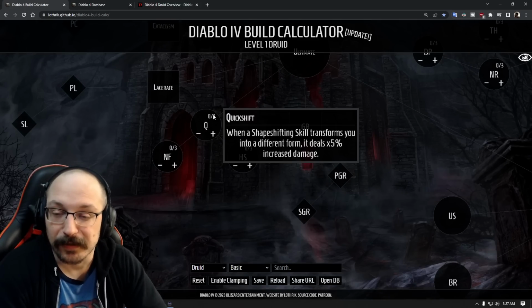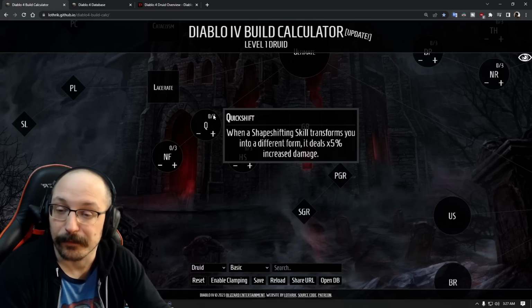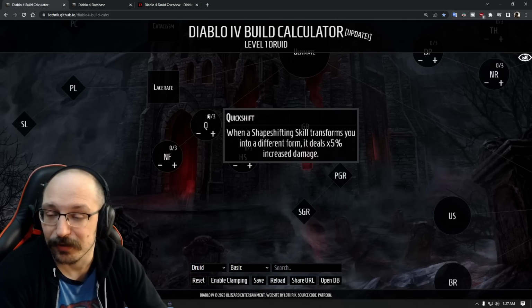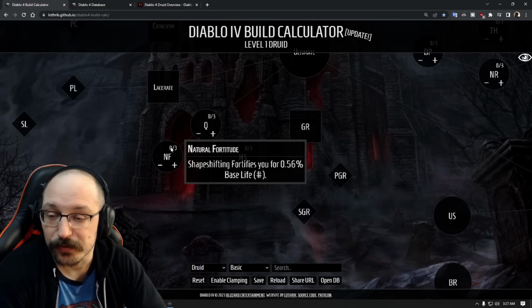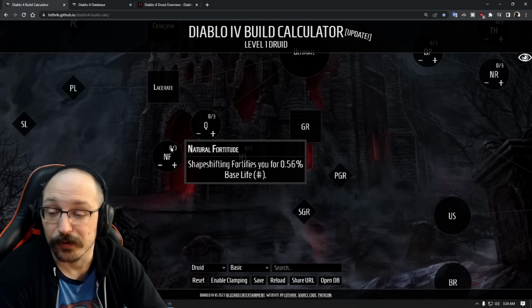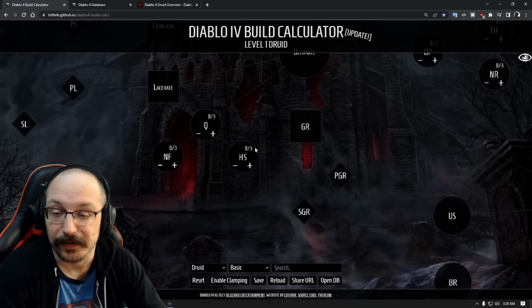The first passive here for the shape-shifting skills makes it so that shape-shifting skills that transform you into a different form deal 5% increased damage. This is okay. It's very conditional and not a huge amount. Natural Fortitude, shape-shifting fortifies you for an amount. This is pretty good. If you're shifting between different skills, getting just free Fortify is definitely nice.